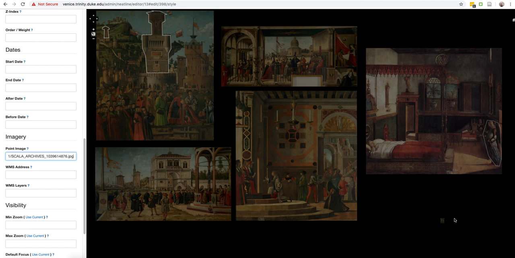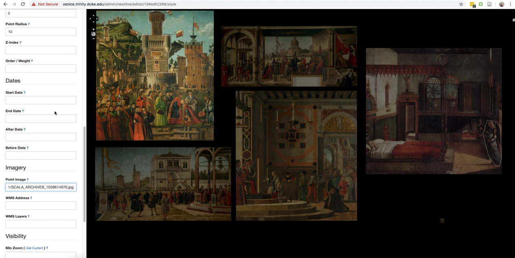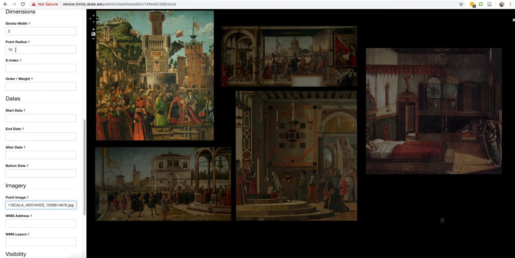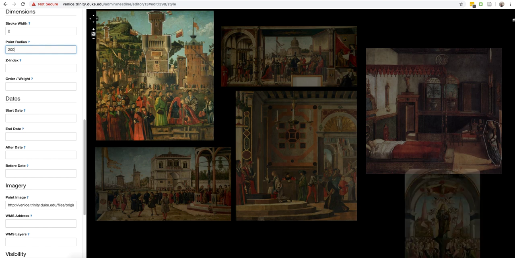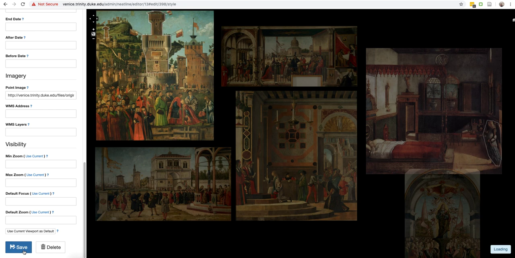it's very tiny down here, so we're going to make it larger, and we're going to make it slightly more visible. So the way to make it larger is to go into Point Radius under the Dimension section in Style. It's automatically set to 10 pixels as the radius, but we'll try making it 100. You'll see it starts to get bigger. Maybe I'll make it 200. It's bigger yet, and then I'm going to save that for the moment.